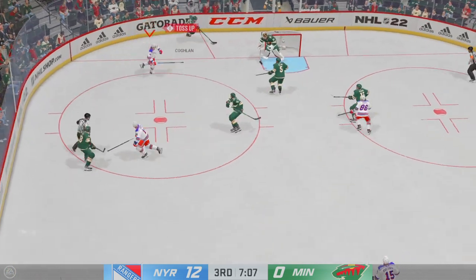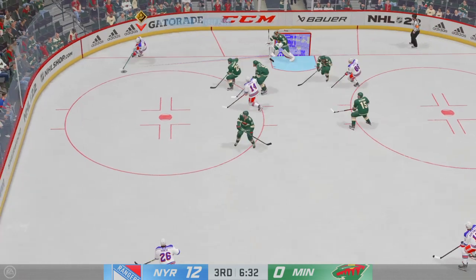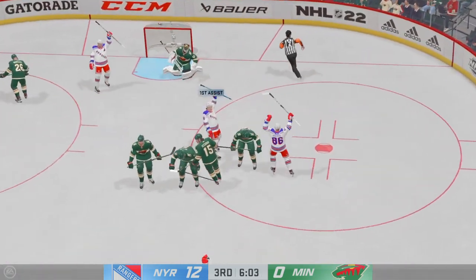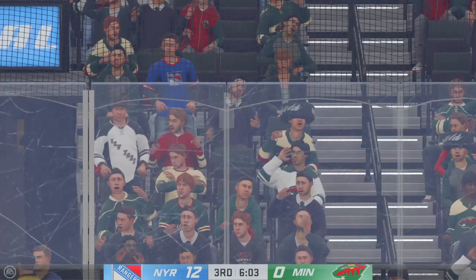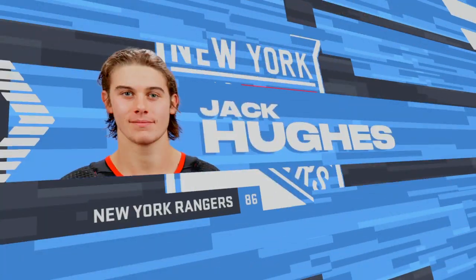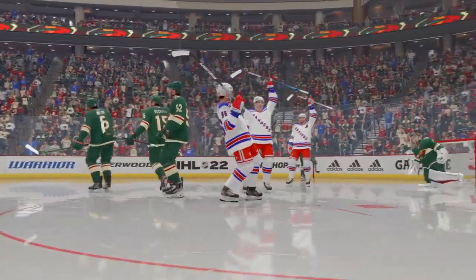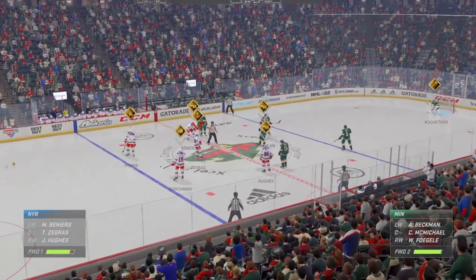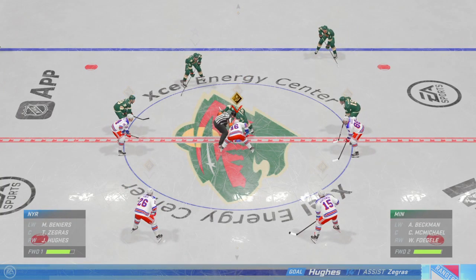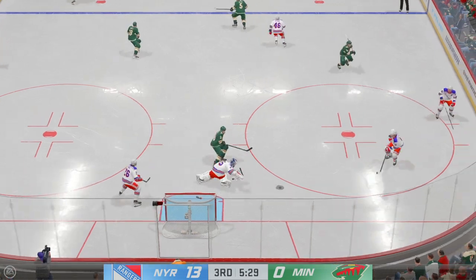The puck is dropped inside the defensive zone. Takes a hit on the play, tries for the freeze. New York's got the puck along the boards and there's the outlet. As he delivers again — if you're a goal scorer and you think about a night where everything goes well, this is what it looks like. The goaltender dropped into the butterfly as soon as the shooter went to shoot, looking through the traffic hoping to find it. New York's lamplighting performance continues with another goal in the third — they have dominated this period and stretched the lead to a really comfortable margin.